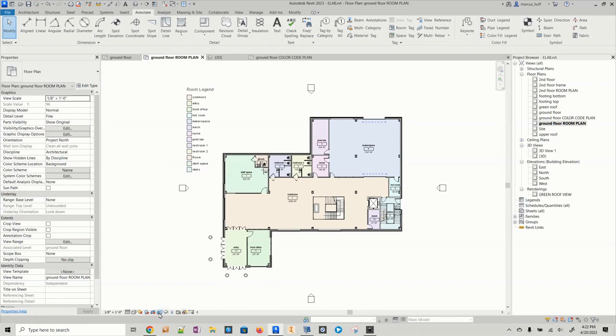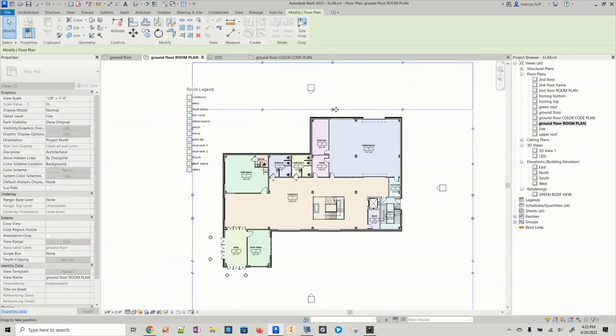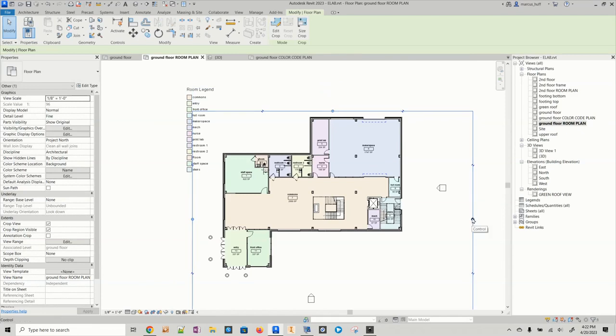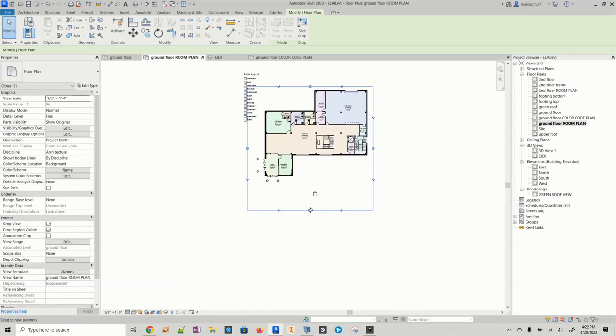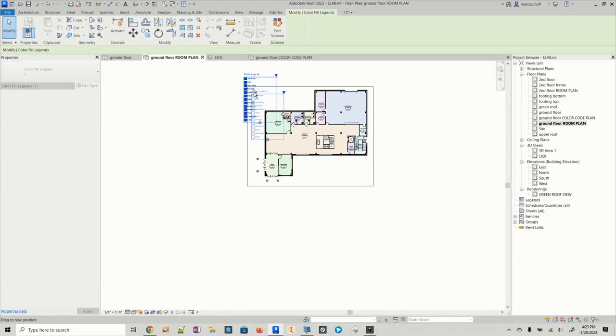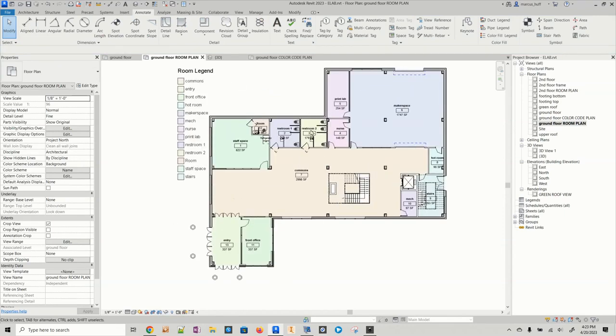Again, I would clean this up by turning on the crop view and moving this inside those elevation markers. Let's bring this in here and tidy that up a little bit. So I need to see this one down here. And then grab this legend and bring it inside that box. And now we can turn off the crop region, and this will make a very nice presentation.